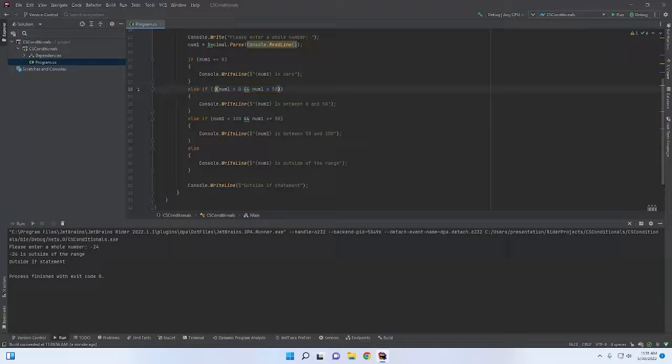So if num1 is greater than 0 and num1 is less than 50, then it will invert that and make this false. So this will only work if the number is not between 0 and 50, so it will have to be outside of those ranges.